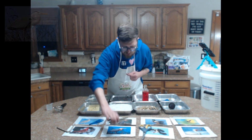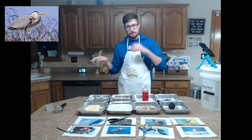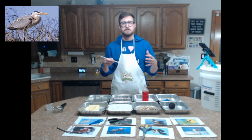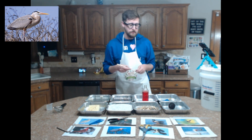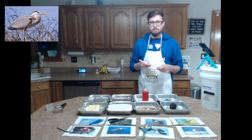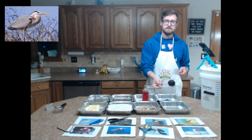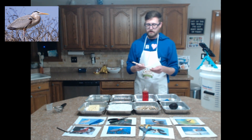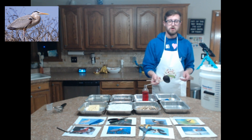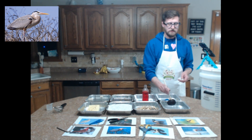Next, we have our heron. The heron is another bird you may have seen around — I see them sometimes in my backyard in the little creek that flows through. Herons also like to be near water, especially clean water where they go fishing. They're also really good at hunting frogs. These chopsticks are a good example for our heron — they actually use their beaks both to pick things up, and more importantly, they're very good at stabbing into and grabbing small fish or frogs. This is the way they'll catch things: stab them with that sharp, pointy bill, pick them up, and then toss them into their mouths.